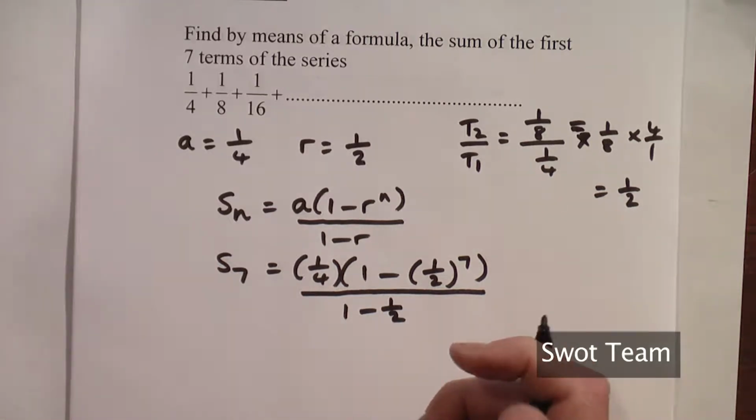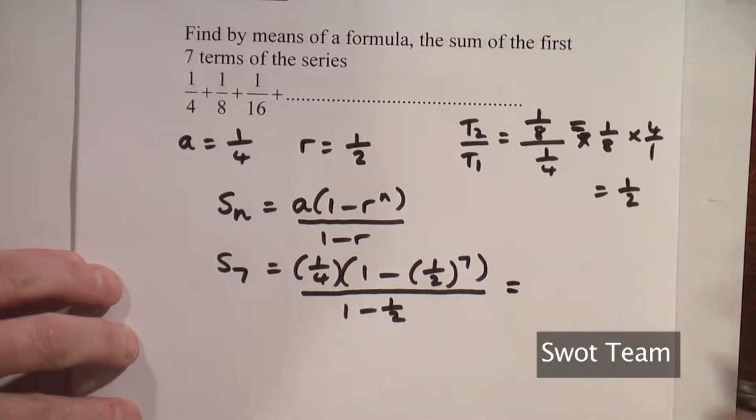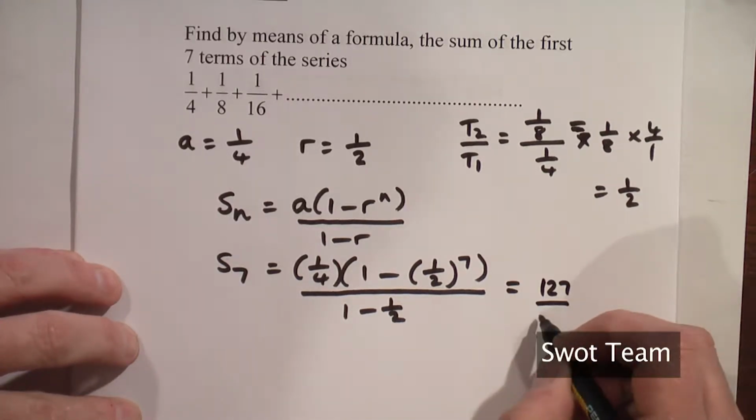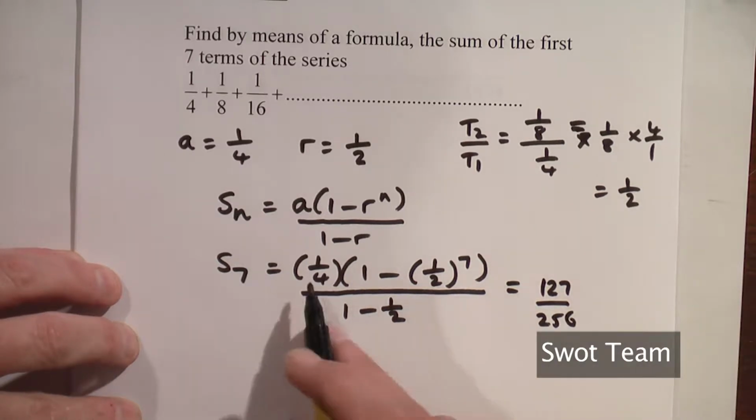Okay, now people, I'm not going to really do this on camera, but what I want you to do is to use your calculator, look at the study notes. You really would use a calculator to work this out, and it comes to 127 over 256. If you use a Casio or a Sharp, you go in and it does it for you. Technologically speaking, it's wonderful. Okay, so don't stress with that.